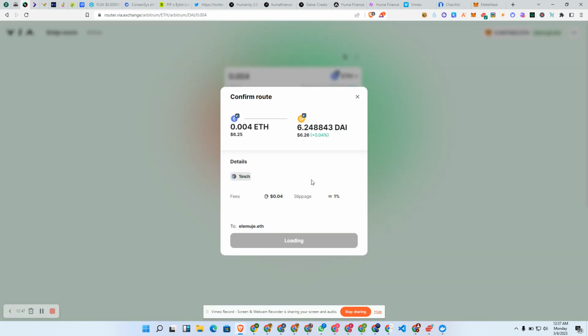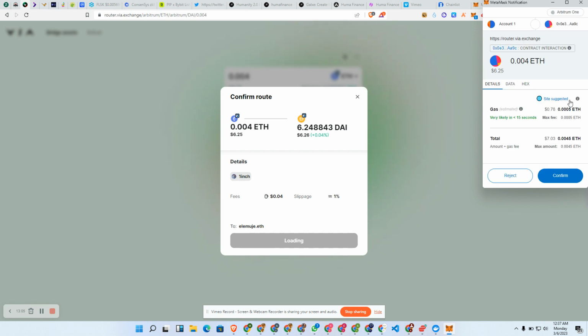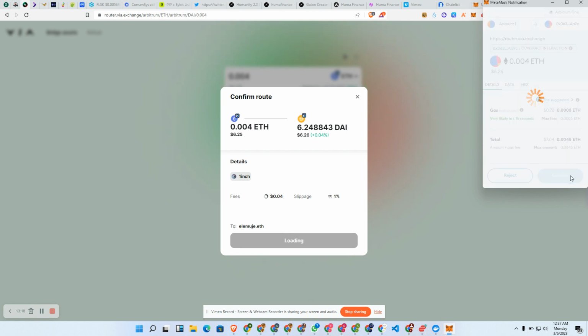Once you click on swap, you leave it to load for you to perform the transaction. You will click on confirm. Once you confirm, like I said earlier, the MetaMask prompt will pop up, like what we are expecting for Orbiter Finance. Let's wait for it to load. You can see what I said earlier, 0.78 as gas fee. But that doesn't mean that's what we are spending. We are the ones looking for money. So let's click on confirm.